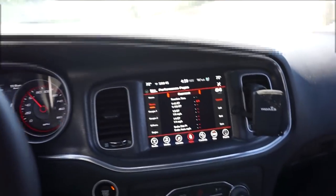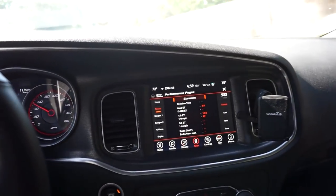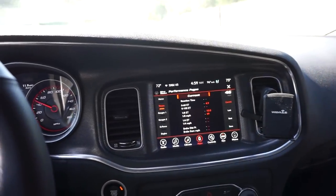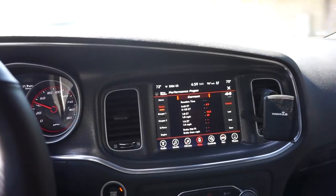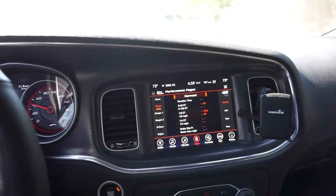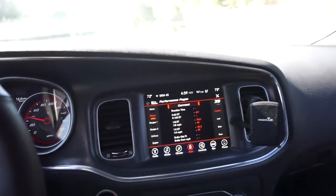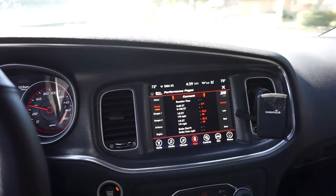The speed limit is 4 miles per hour. Look at that, a nice soft start. 4.9. I didn't even floor it. And this is in eco mode.